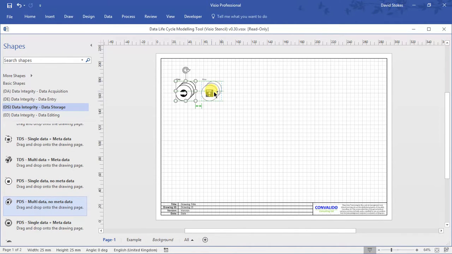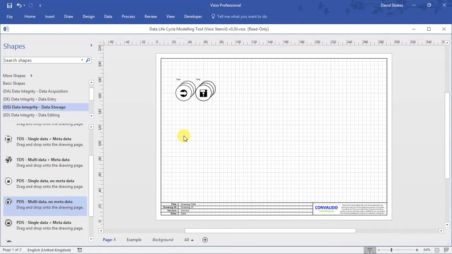Now I can leave a space between those if I want, that's fine. I can sometimes put them together, and you'll see the shapes are sized to fit together nicely and linked together and line up well. So you can just put them in a row. You can obviously put lines between them. I'm just going to put these next to each other for now.